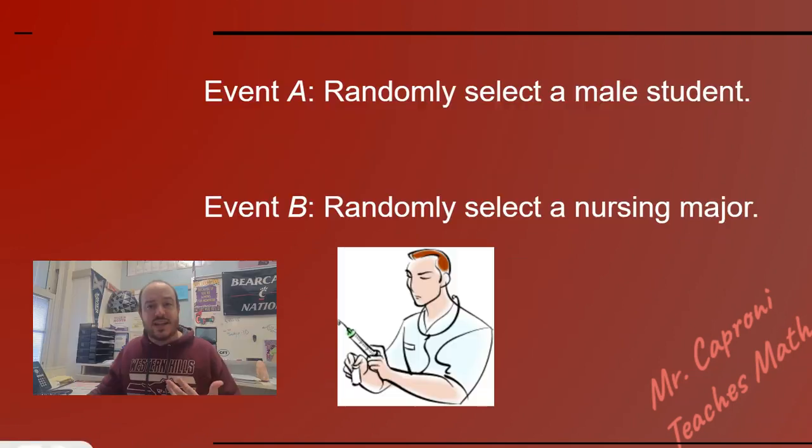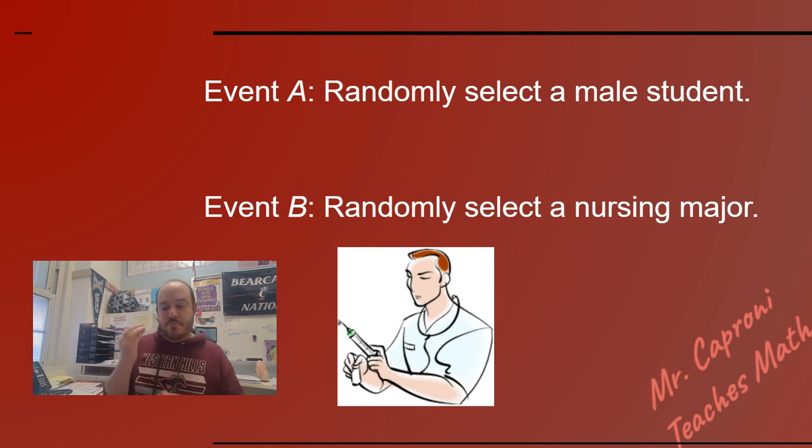Now, let's talk about collecting a bunch of data. If I have a bunch of data I'm collecting about students at a university that are there for nursing or not, and I say, hey, I want to see if I can randomly select a male student, and I want to know if I can randomly select a student who is a nursing major. In that case, there's the possibility that I would grab a student that is both a male and a nursing major. So if that's the case where I could grab one student that falls under both categories, it's not mutually exclusive. So let's go ahead and jump back to the addition rule and see where this fits in.